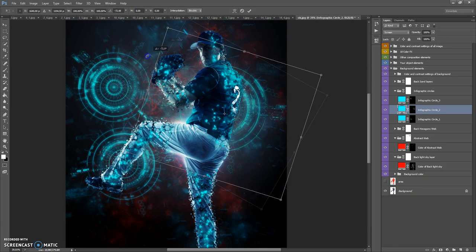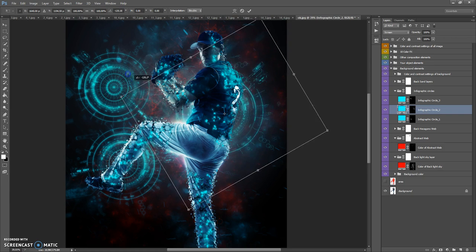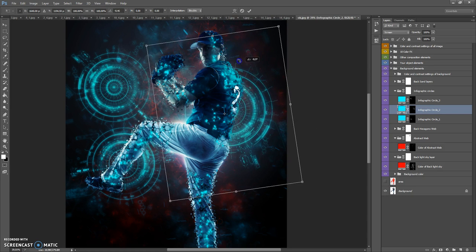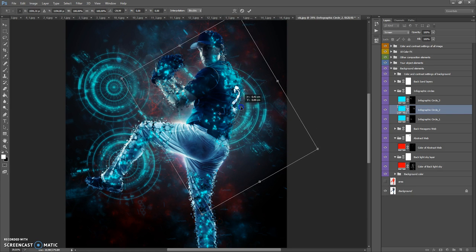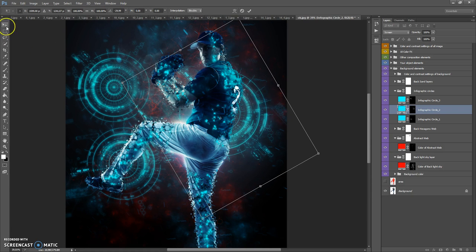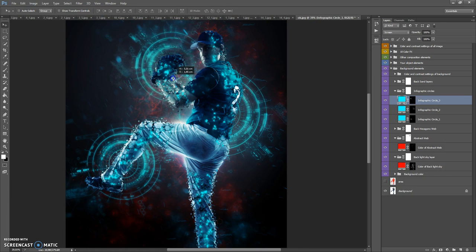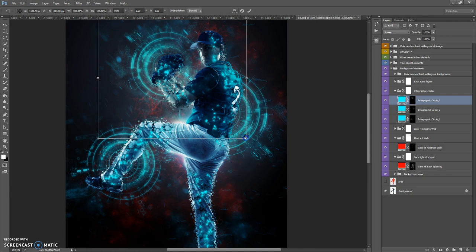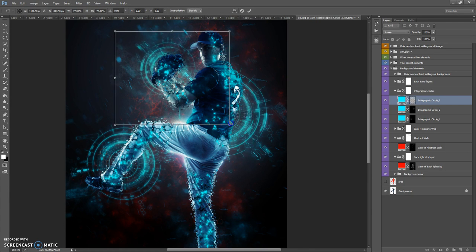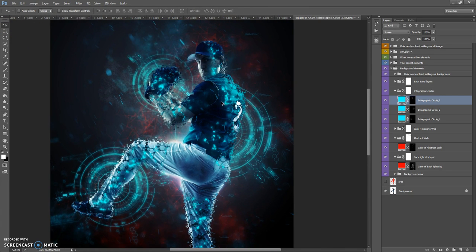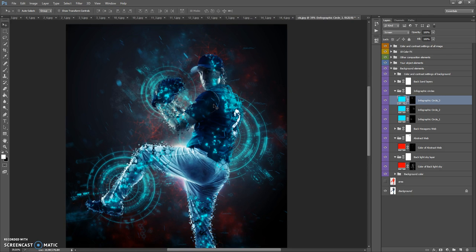I use the Ctrl T combination. And let's change the color of these elements to red.